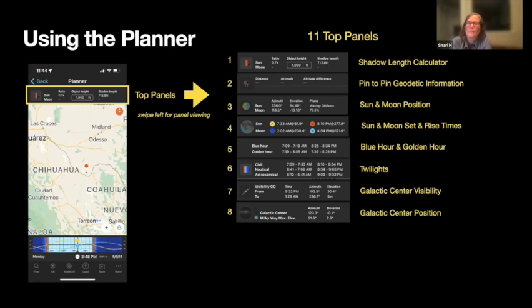But in fact, if I look at all my top panels, I've got a moon that sets at 2:02 a.m. Astronomical twilight does end at 9:32, but then the visibility of the core on panel 7 says that it sets at 1:29. So in fact, on September 5th, there was no way I was going to be able to see the galactic core of the Milky Way.